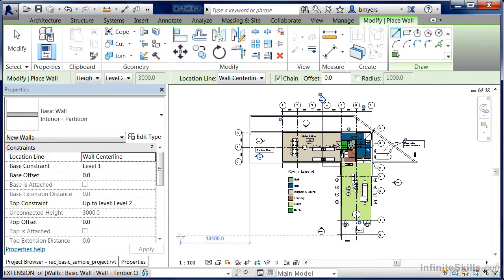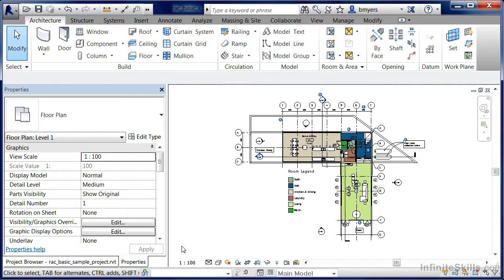One of the things you'll notice is it'll say either extension of walls or extension of grid or click to enter wall start point. What it's doing is trying to give you feedback based on the command that you're currently in. In this case, it's saying click to enter the wall start point, which means it wants you to click the first location where that wall should start on the screen.